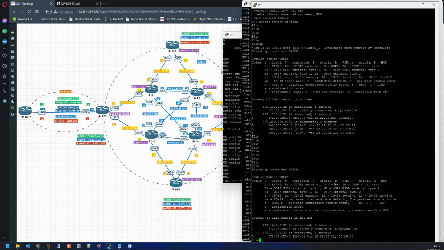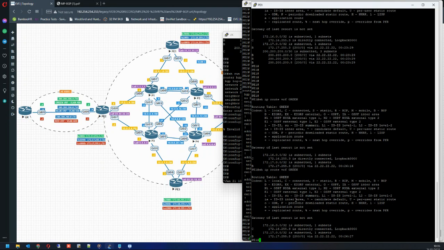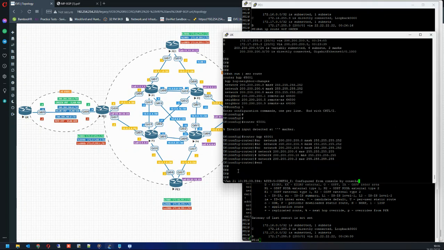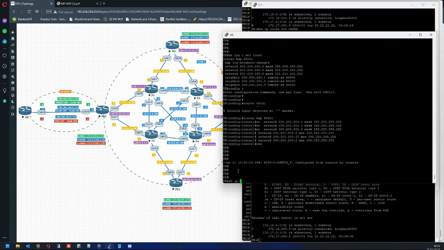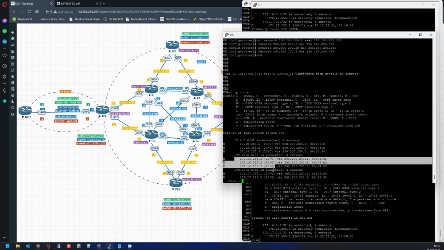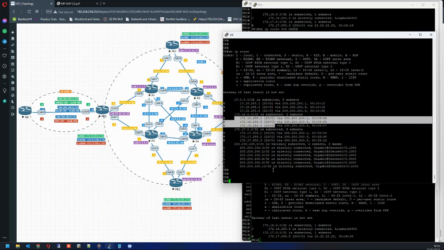What do we have? I only have 5.3 on P1. I only saw this. But on UK, show IP route, I can see 1, 2, 3, 18, 16, 3, 17.